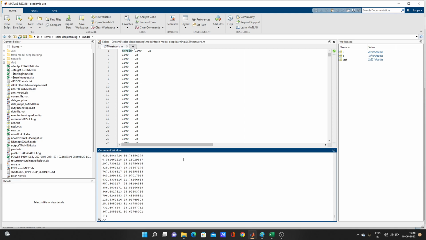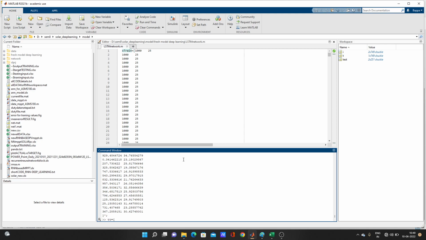Now the testing target data. It was the testing input data at first; now let's give the testing target data. Don't get confused. The first one I gave was the input data for training. The second was the output data, or target data, for training.